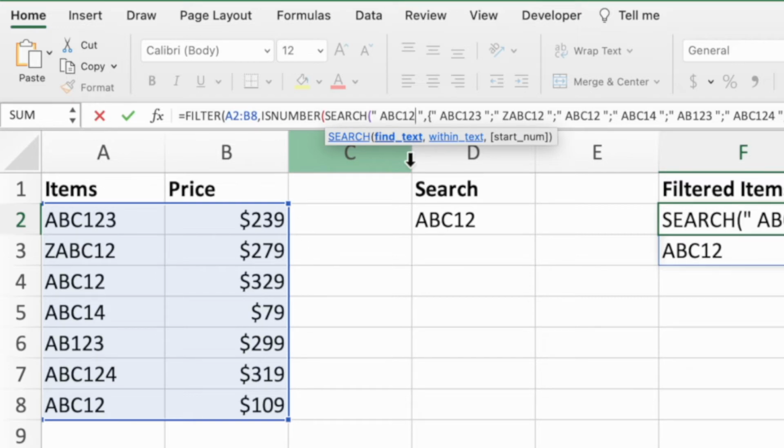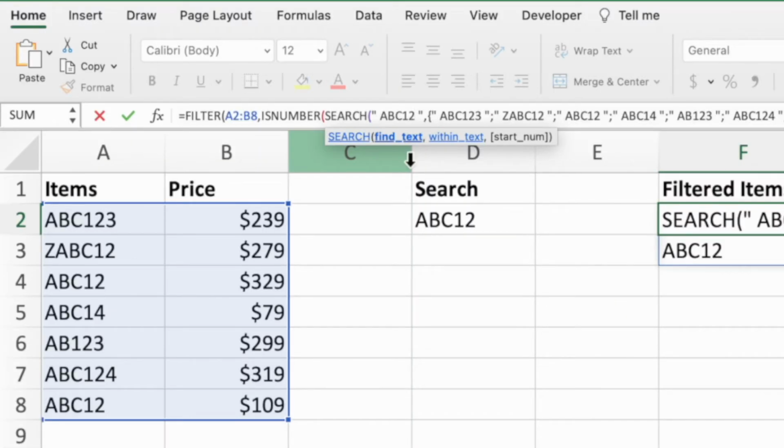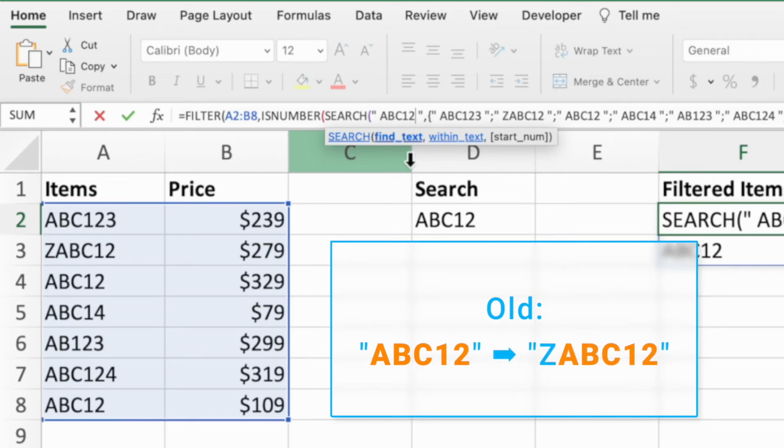It's worth noting that the value we added on either side of the search parameters didn't have to be spaces. They could have been any character as long as it was the same character in all four places. The best place to see why this is working is in the second value of the array in the second parameter. That is the value zabc12. The character before the abc in that second value is the letter z. The search function returns an error for this value because of this difference. With the old equation, the entirety of the first parameter could be found in that second value. By adding the spaces before and after, we've created differences that have to be explicitly requested in the search function.